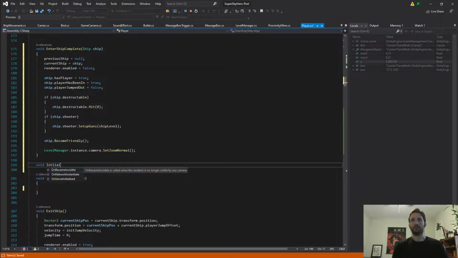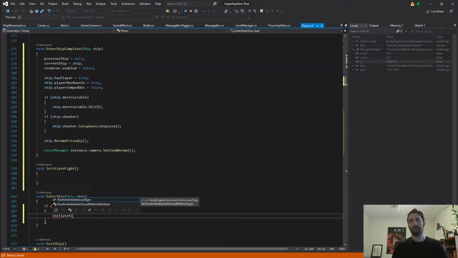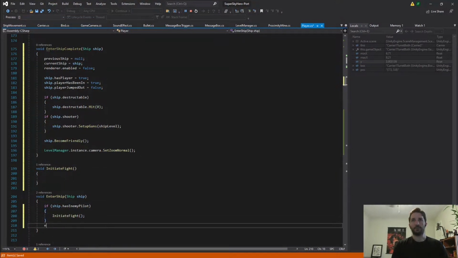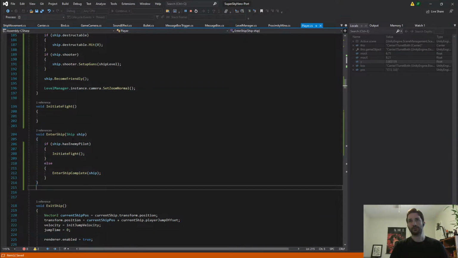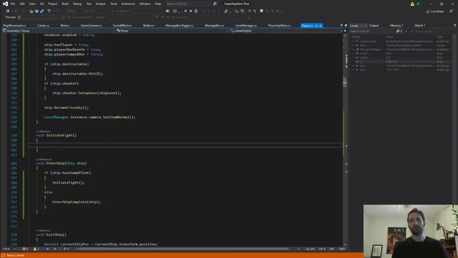So, initiate fight, initiate fight. Don't really know what that does yet, but it'll be like if ship has a pilot, then initiate fight, else enter ship complete. Just enter the ship. Something like that. You know what? Maybe I can just, it doesn't really matter. Okay. Initiate fight will do at least one thing, which is fighting. It's true.